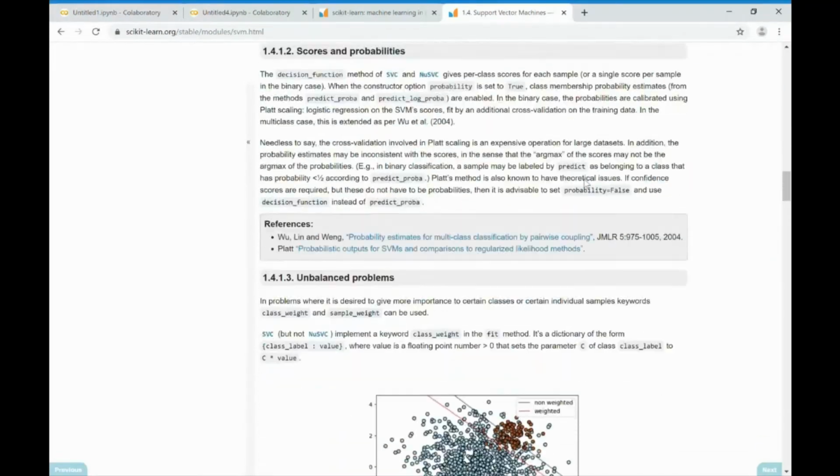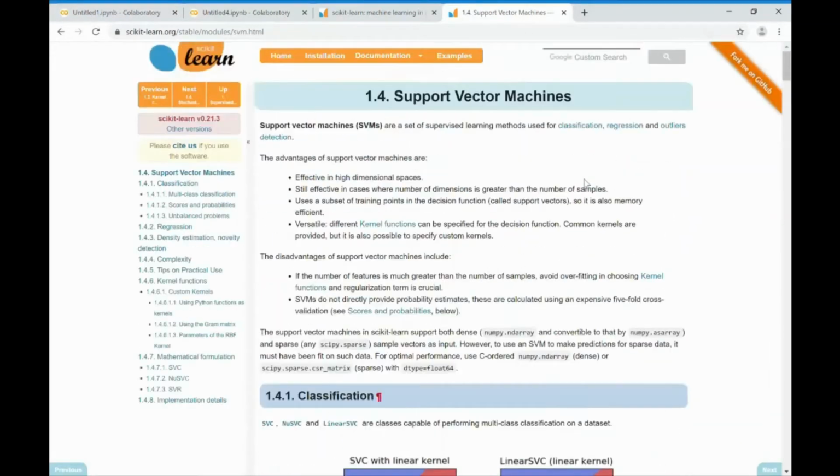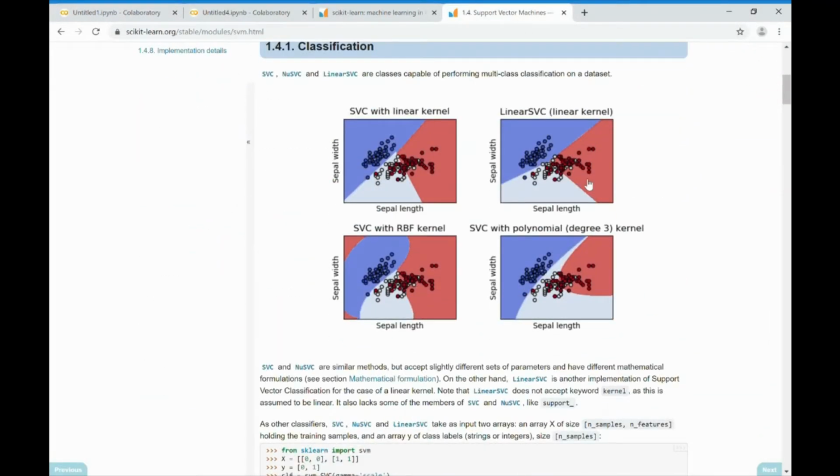Lots of good examples, lots of good theory, and what's really cool, you can use more than just a plane, right? If we use a linear kernel, we've got a nice little plane separating our data, but we can use the radial kernel or a polynomial kernel, and we get much better divisions in the data. Again, it's a nice simple algorithm. It's fast, it's easy to explain, but it's incredibly powerful.